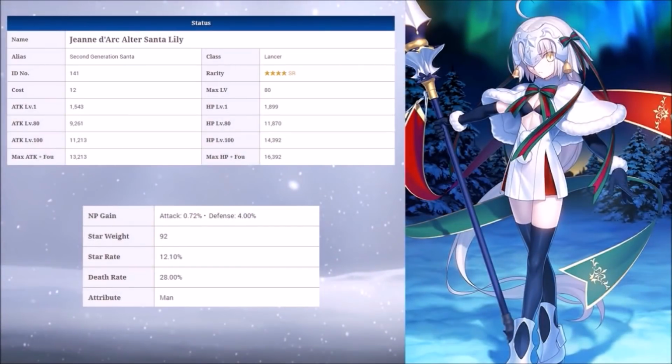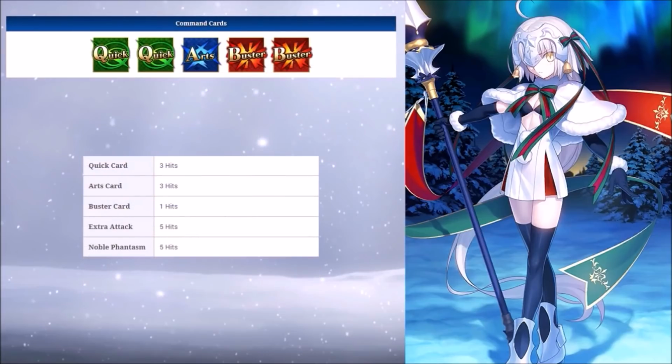Here are her stats. She's towards the middle for attack stat when compared to other 4-star Lancers, higher than Liz but lower than Li Shuwen. For HP stats, technically, it's the third highest, having the same HP stats as Liz and Kiyohime. She has a double quick and buster type deck with a buster NP. Hit counts are decent and with an average NP gaining stat, she can charge her NP gauge without issues, but with only one arts to use, the charge will be slow at times.